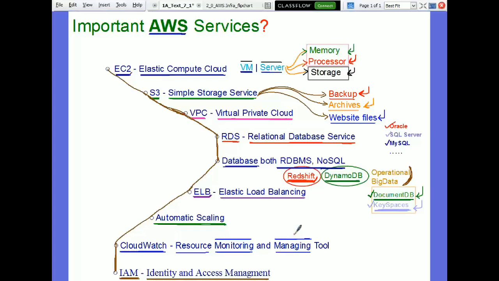If you create a user, assume that a DBA needs to connect as a user and work, and we want DBAs to work with only RDS, we can do that. Or we can restrict them to work only with EC2 or only with S3, or a combination of these. This means we can create users and provide them the necessary permissions for working with a specific set of components. So that is what IAM is, identity and access management. These are some of the important components from a DBA perspective.